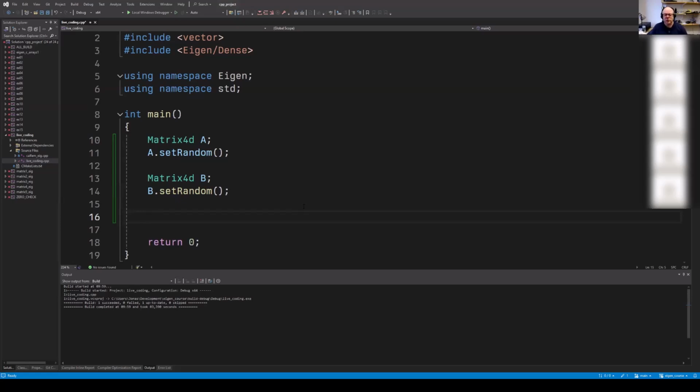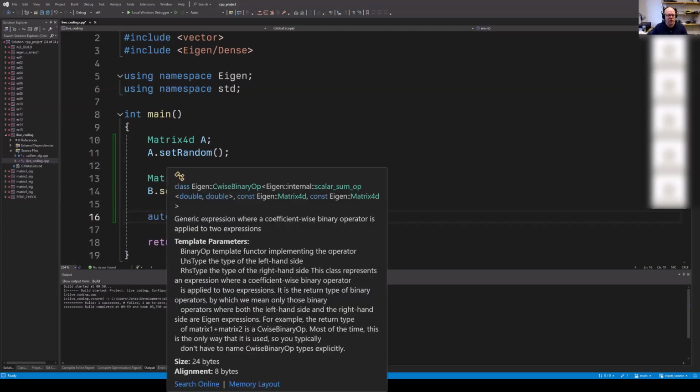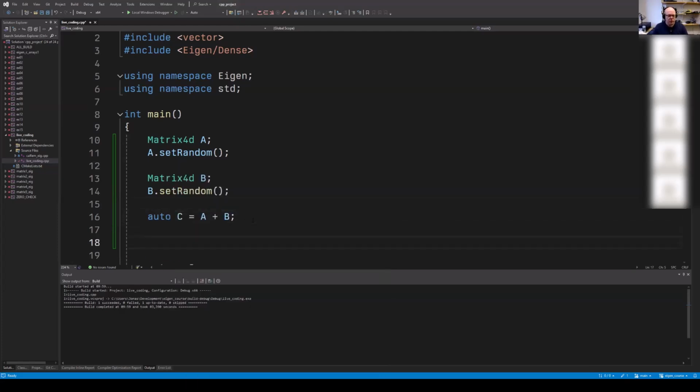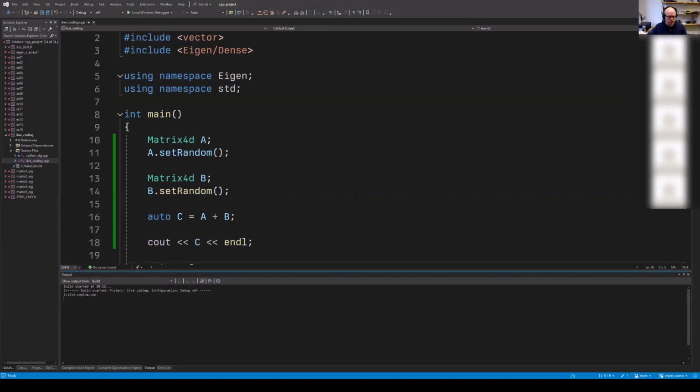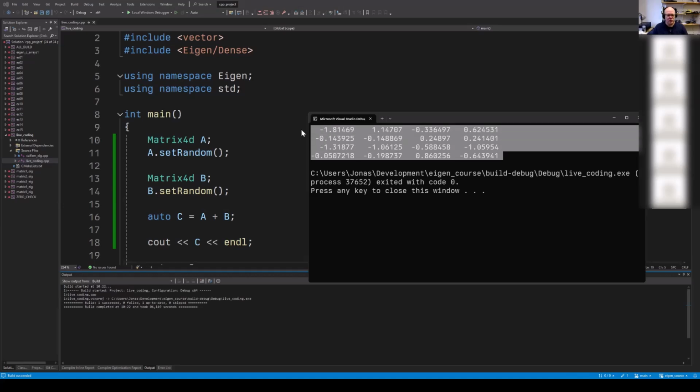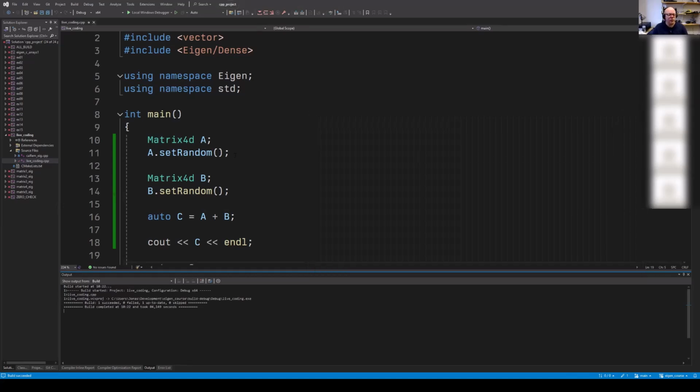So the first thing I want is to create a C matrix that is the addition of A and B. What you can do, you can use the C++ feature auto here so you don't have to declare the return value, C equals A plus B. And you can see here what the return value should be. But then we print C. I didn't show A and B, but I should print them out first.